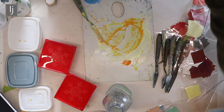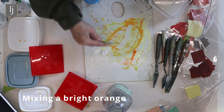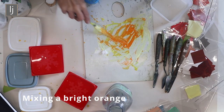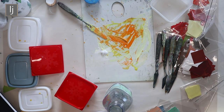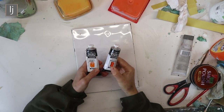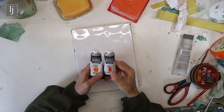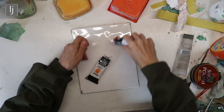But I need tons of these containers. I still need a really nice bright orange, so I know I need that, and I don't want to add red to it because red's going to just be too red. I need another orange. To mix the oranges, the quality of the orange that you're mixing it with, or the red, is really important. These colours are so gorgeously sensitive. So that's an orange pyrrole, and that is a cadmium orange. I'll just show you the two different on the palette.